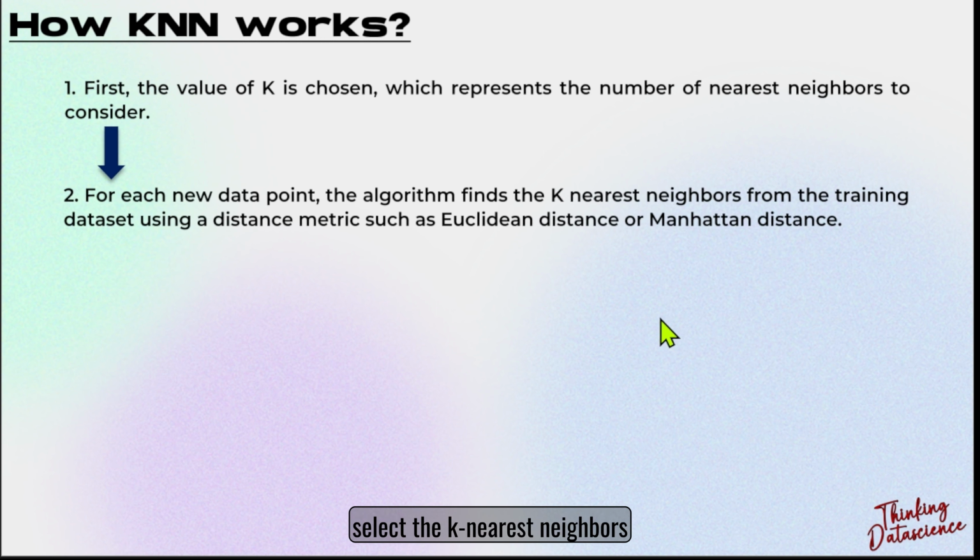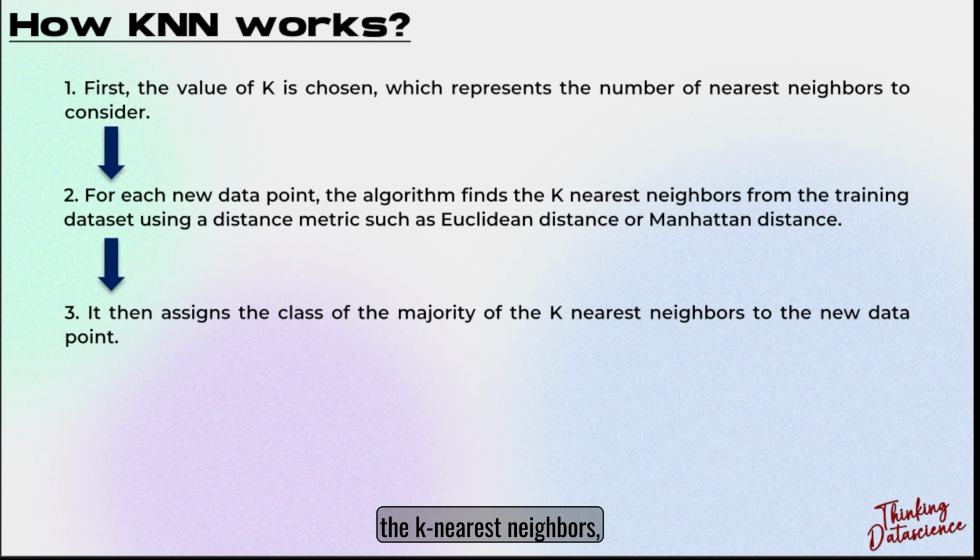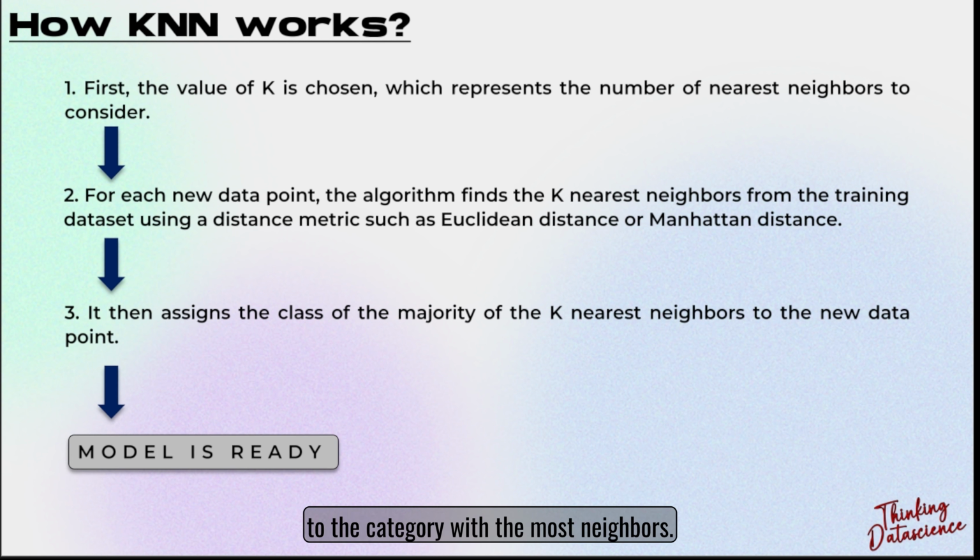The next step is to select the k nearest neighbors of the new data point based on Euclidean distance. However, you have the option to use other distances such as Manhattan distance or any other distance that you prefer. Nevertheless, in most cases, it is recommended to stick to Euclidean distance. So after selecting the k nearest neighbors, the next step is to determine the number of data points that fall into each category. So this involves counting the number of data points that belong to each category. Even if there are more than two categories in the dataset, simply calculate the number of data points that fall into each category. And then you need to assign the new data point to the category with the most neighbors. So this is why it is called K nearest neighbors.